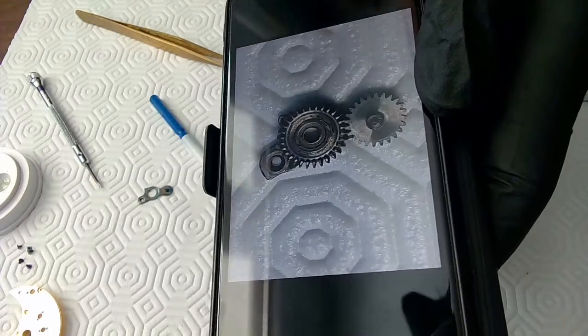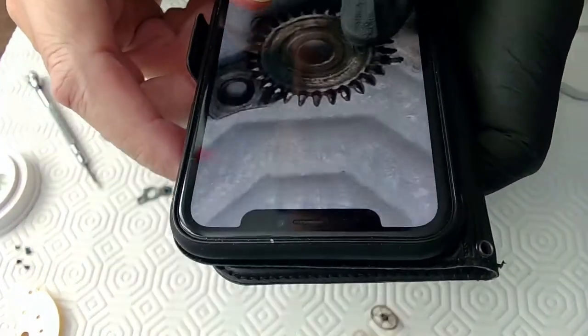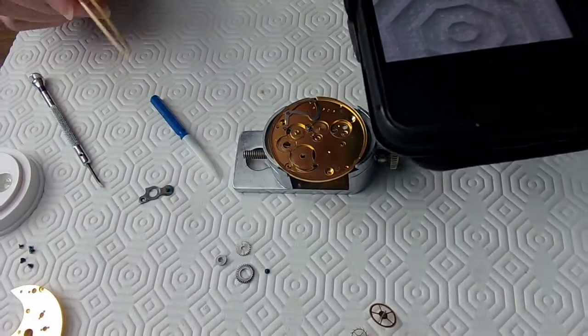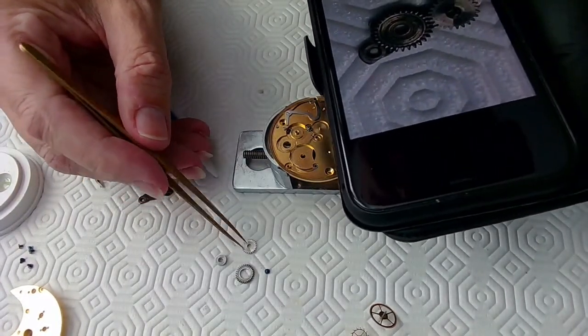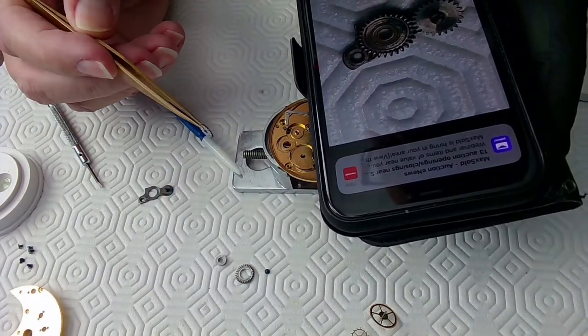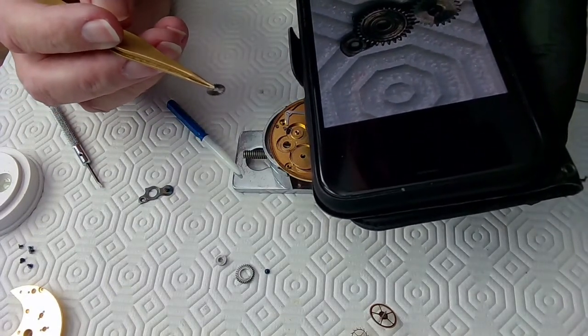And I'm seeing the bevel on that gear and the bevel on this gear here. The bevel is smooth on the bottom and squared on the top, so I've got to make sure that the bevel is the same way. And then there's a gear here that goes on. I think it could go either way. I don't know if this is beveled either, so I'm going to have a look at that as well.